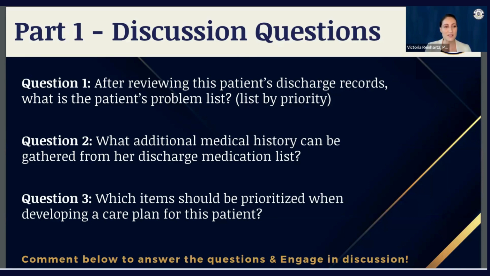So the items that would be prioritized, we've kind of already talked about that. Obviously for this patient, really representative of CP, we're going to be focusing in on the diabetes management and new onset diabetes, which anytime you see new onset, that's a great clue for some education that might be coming down the line for the patient. And obviously the COPD, which was the recent hospital discharge. So Molly, anything else we want to say about part one before we transition to part two?